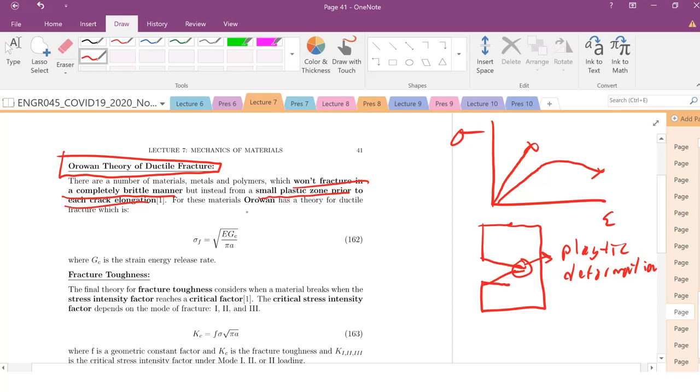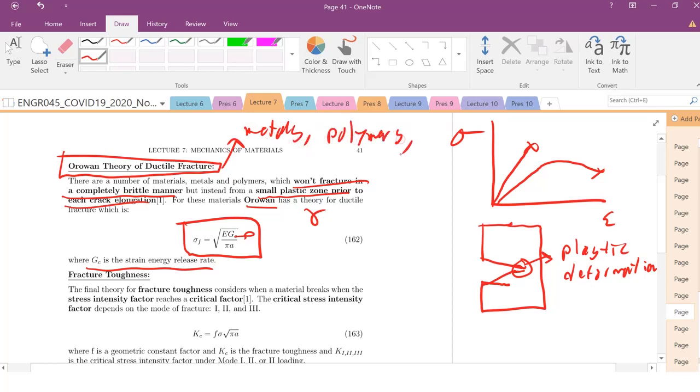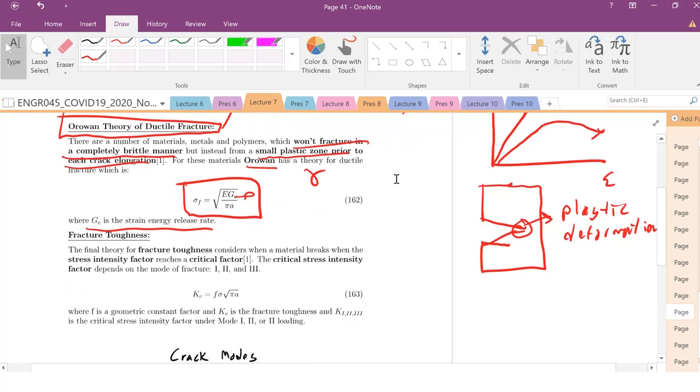So Orowan, whom we've discussed a little before, you'll hear his name a lot in terms of dislocation theory, developed a very similar theory. You see the expression is very similar, except instead of our surface energy, he introduces this term G sub C, which is the strain energy release rate. You'll want to use this theory for metals and plastically deformed materials. You could probably use this a little bit for polymers, although, again, take my Mech 202 course, where we'll talk a lot about fracture mechanisms of polymers, or take a course specifically dedicated to that. It's a little bit different. But this equation you want to use for those materials. Again, very similar theory, same ideas, same concepts going on here.